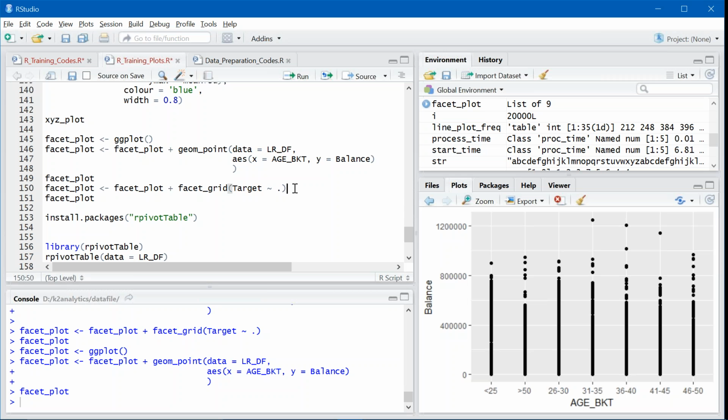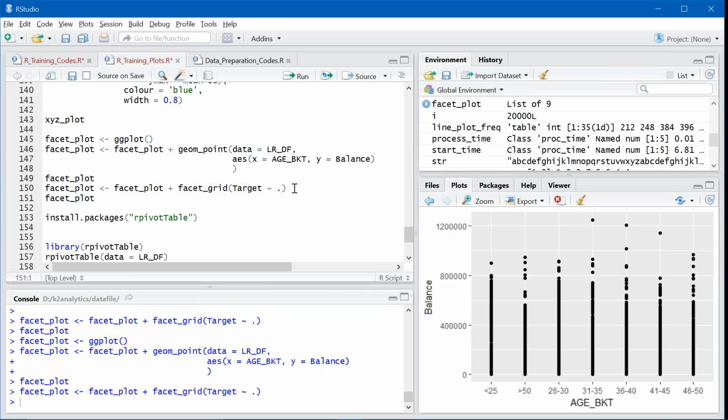Ideally what you would do is take the data separately for 0 and plot one graph, and then take the values of ones and plot a graph separately. But ggplot gives you a very simple function which is called faceting. So when I say facet this graph, facet it by the variable, I'm saying with respect to target. So I run this, and now I say again this.